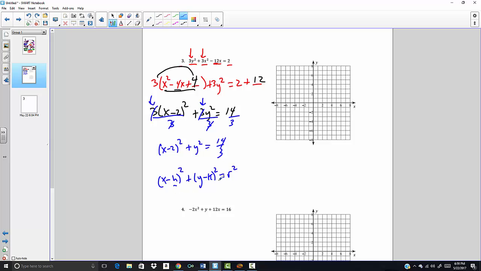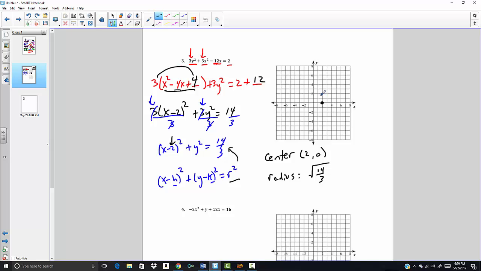So remember, h and k are your center. So the center of this graph, if you would switch these numbers, that one will be at 2. And because there is no number here, we say that number is 0. So your center is at 2, 0. It's right here. And the radius, r squared, is this right here, unfortunately. So the radius, r, if you take the square root of that, it'll be the square root of 14 over 3. It'll be positive because it doesn't make sense to have a negative radius. It really wouldn't have a circle.